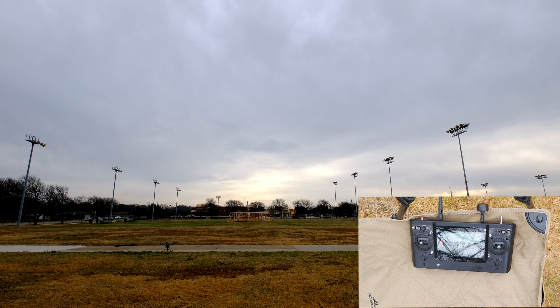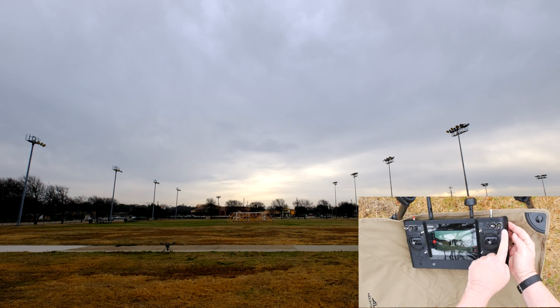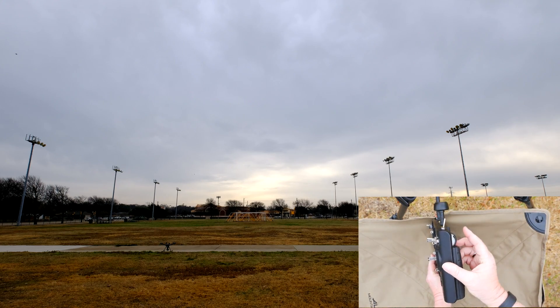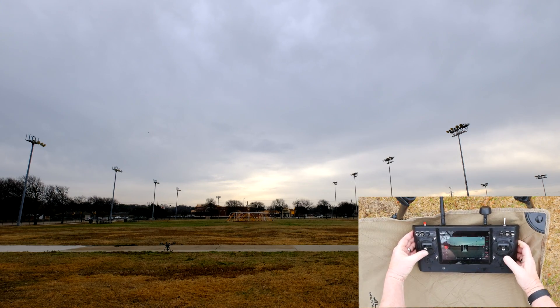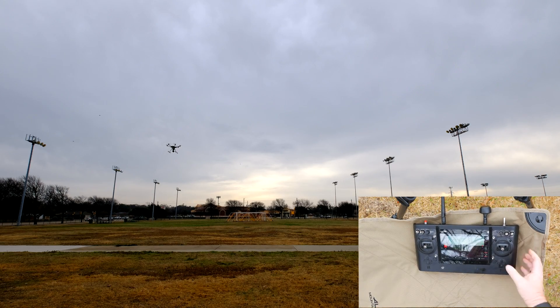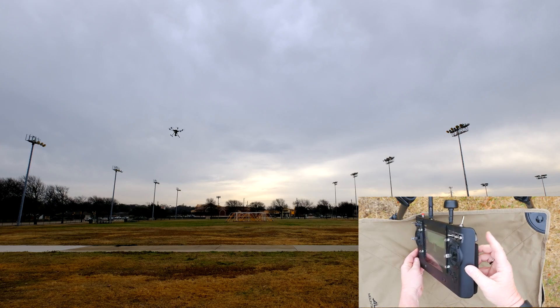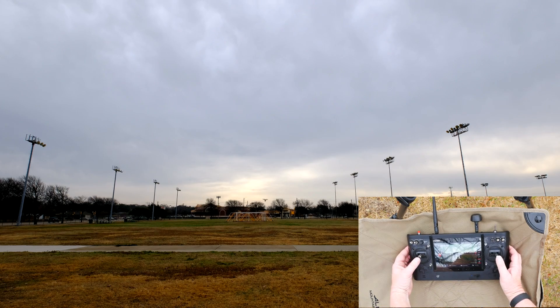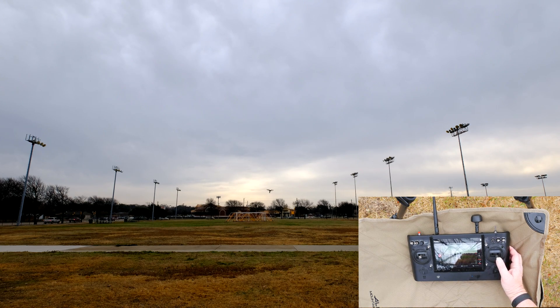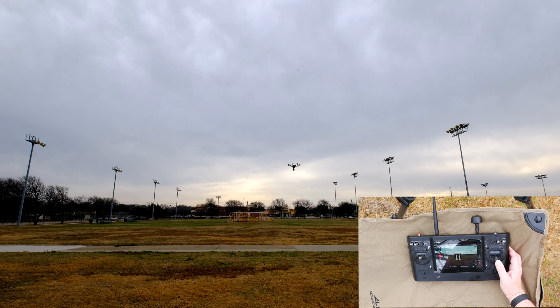Let's take off again. Move the indicator switch to Smart Mode, change to rabbit setting, and hold the red button to start the motors. Take off again. Reduce your speed to turtle mode and raise your landing gear, then fly forward. Let's demonstrate one more thing. Remember when I said you're protected with a 26-foot circle while you're in Smart Mode? Let's see that in action. I'm bringing the aircraft back towards me. Once it reaches the Smart Circle, it stops. You can see I'm pulling the right stick back but it won't fly closer to me. The Smart Circle is protecting me from being struck by the aircraft.